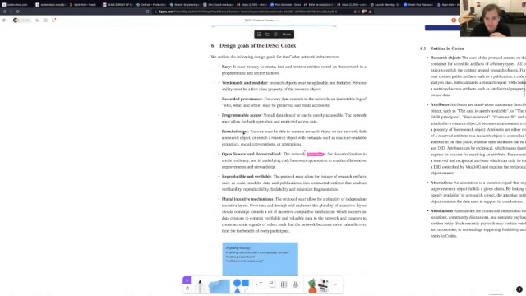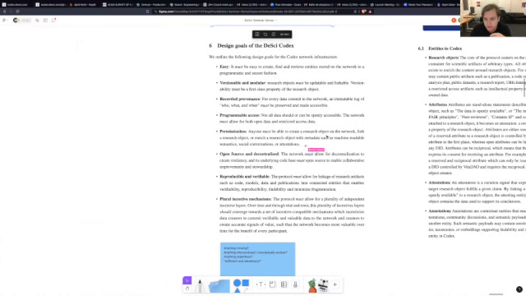Permissionless. Anyone must be able to create a research object on the network, fork a research object, or enrich a research object with metadata such as machine-readable semantics, social conversation, or attestations, right? It's this idea that anyone can curate these bonsais, or these trees that are growing on the network. And that's fine, because every piece of data on the network is digitally signed. So what does that mean? That means we can see the provenance for this open curation, which lets us build systems such as filters, reputation systems, and all sorts of things on that network.